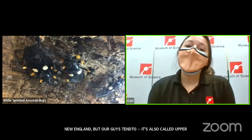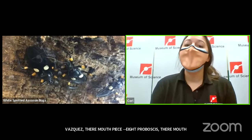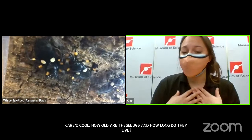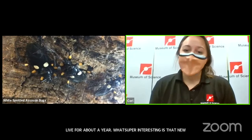These guys, when we do work with them, Liz actually has safety gear right next to her. So she's able to pick up leather gloves and tongs just in case anything were to go wrong. Because while these guys use their venom and their sucking mouth parts to eat, they also use it as a defense mechanism. So they can take that and put it into your skin. It's called a bite. And from what I've heard, it's never happened to me before, but what I hear is it's like a really, really, really horrible bee sting. It is more painful than a bee sting. Apparently it's not fun.